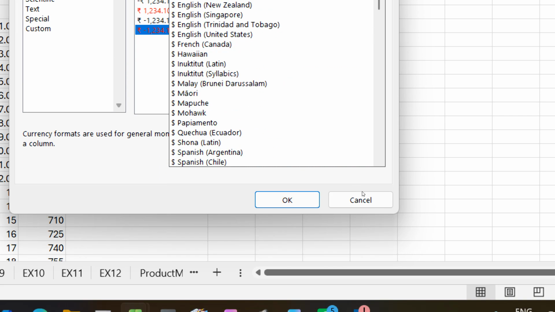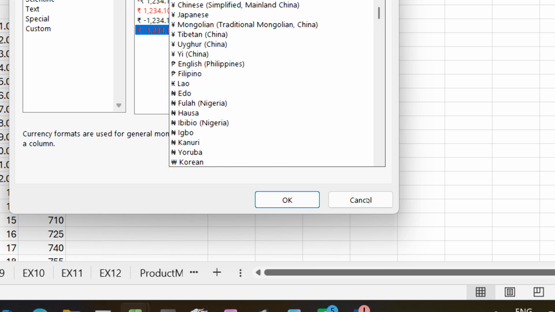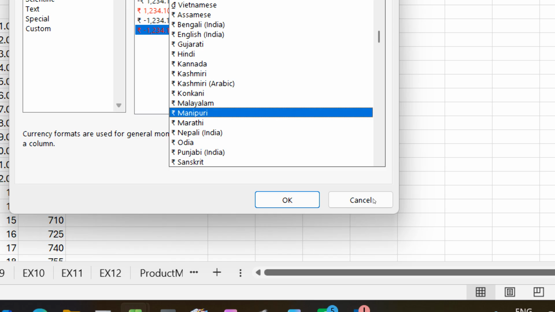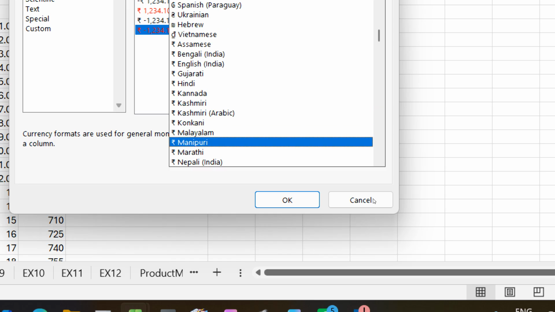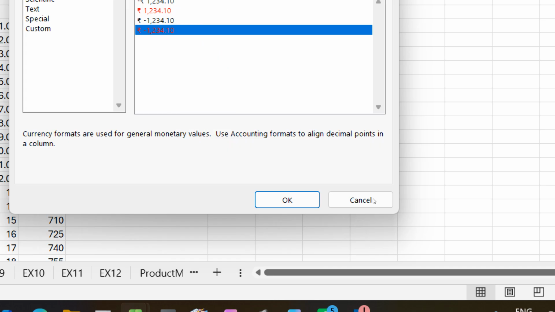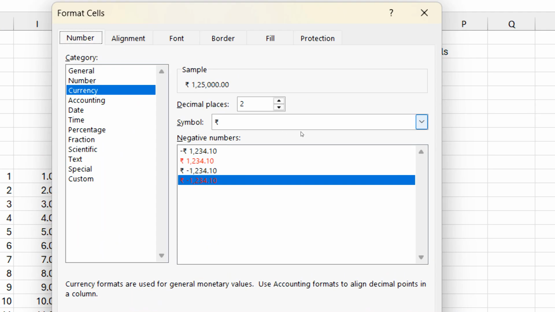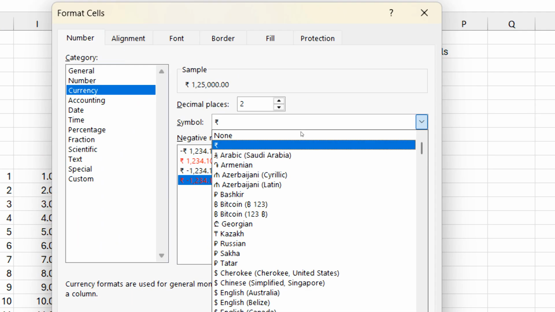I think India has more. Bengali, Assamese, Gujarati, Hindi, Kannada, Tamil. Any currency, it shows only that rupee symbol. First Control Shift 4, then Control 1. You can see symbols.